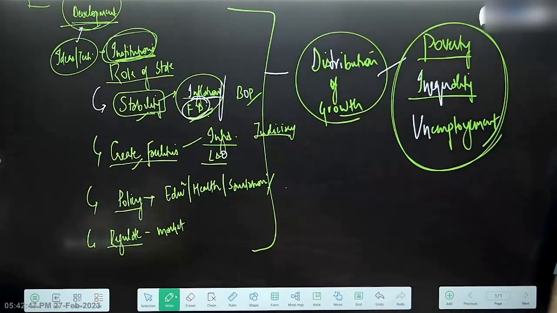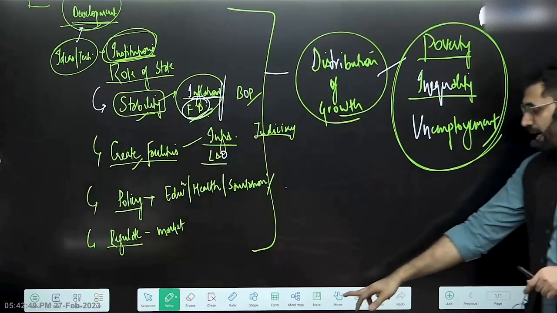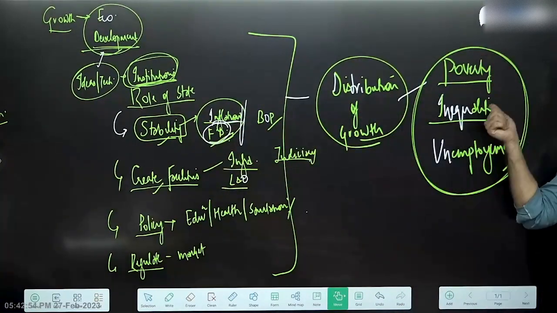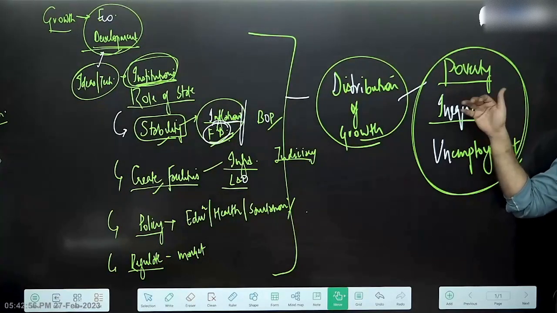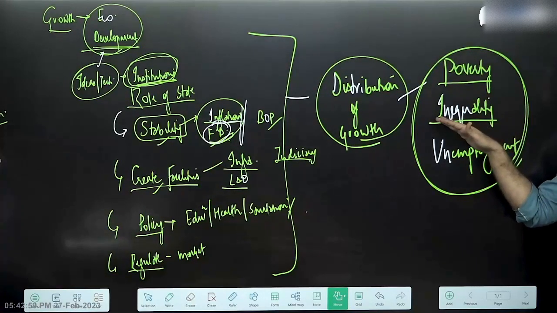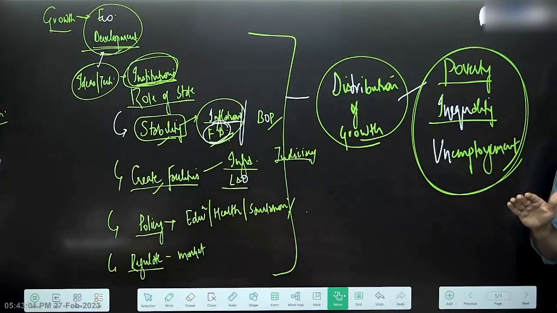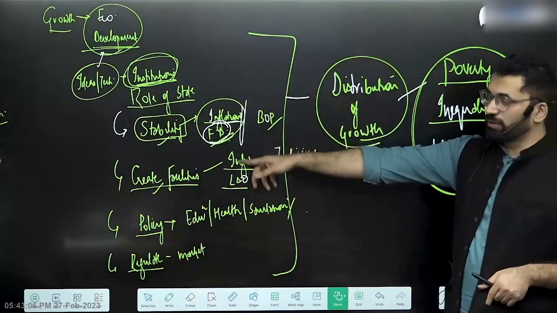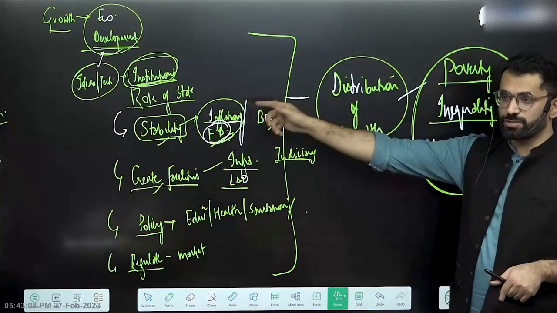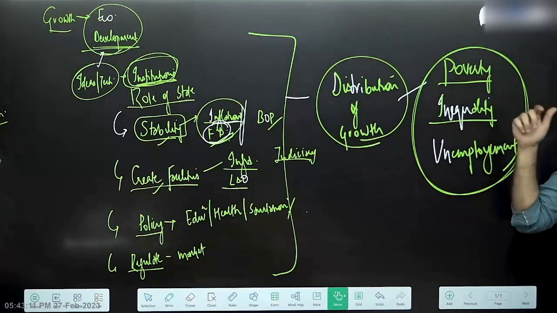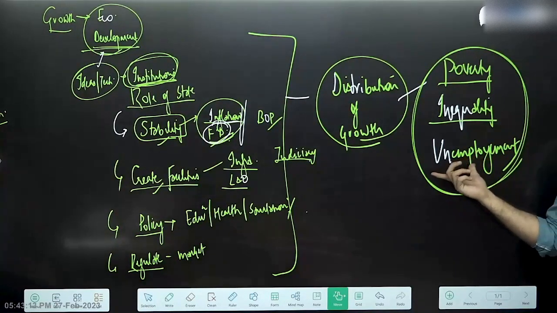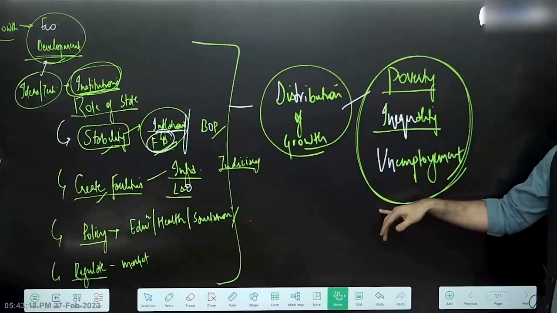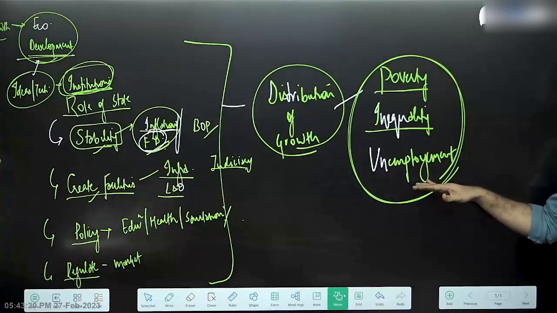Poverty, inequality and unemployment. Now a country might have good growth and also might be developed, but at the same time can have this. For example, India has a huge number of poor people, has huge inequality, and also unemployment numbers, though not very high, the quality of employment is not good. So while having all these, having the technology, having the institutions, you might still have all of these. Now will you say the economy is developed if distribution of growth is not considered? So therefore economic development also has to take into account the distributional effects.